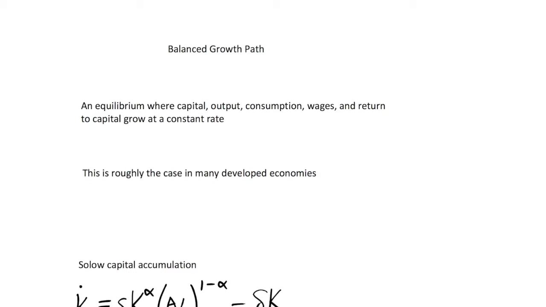Hi, so in this video we're going to be looking at balanced growth paths in the Solow Growth Model. Initially just discussing what balanced growth paths are and then showing what the actual balanced growth path in the Solow model is. So what is a balanced growth path, or a BGP for short?